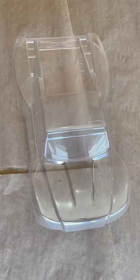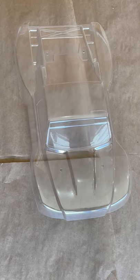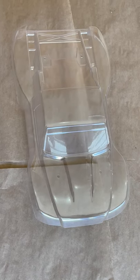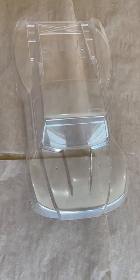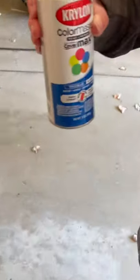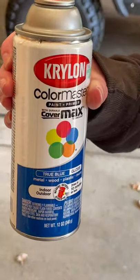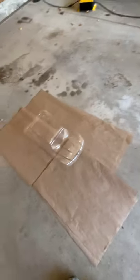Welcome to the Fun with RC Dudes Garage. Today we are going to be making a custom Hot Wheels shell for our Traxxas RC Trophy truck. We're going to begin with this blank shell that you can customize and we're going to be painting it this really cool glossy blue color. Will's going to go ahead and start to paint it.